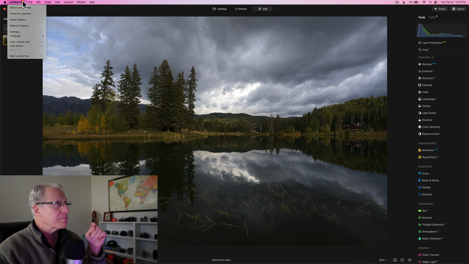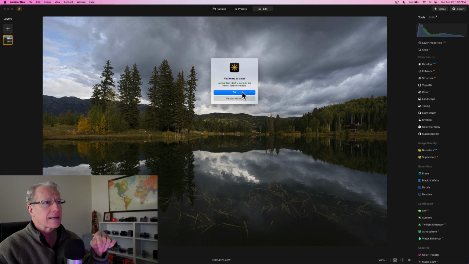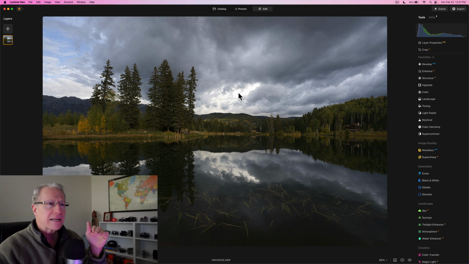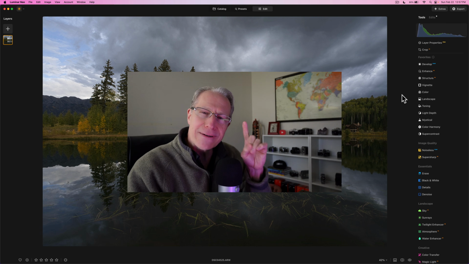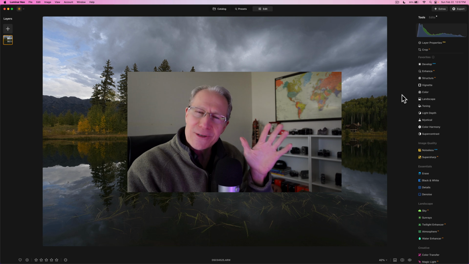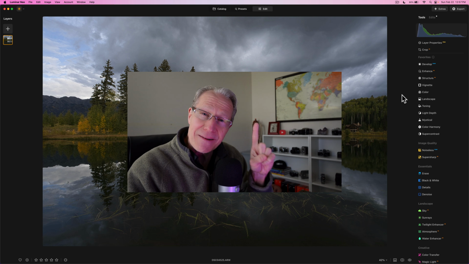If you take a look at the upper left-hand menu, click on Luminar Neo and click on Check for Updates, and it'll come up. And of course, I'm up to date because I've already updated it, but if not, you'll get an update here. So that's a free update available to users. And, you know, it's overall pretty minor, but there is, I feel stupid almost talking about this. There's one little minor thing that I'm ridiculously happy about.